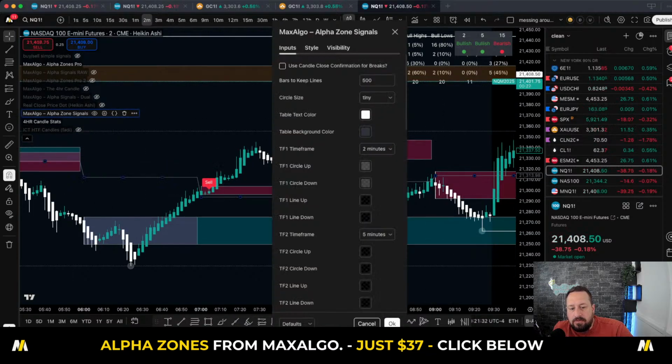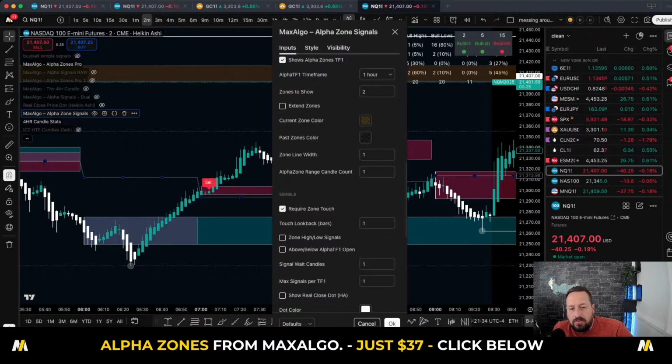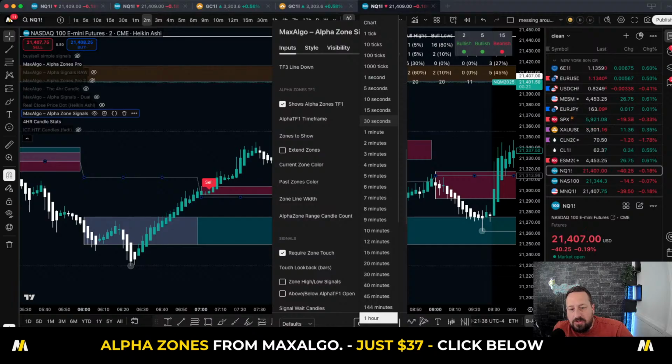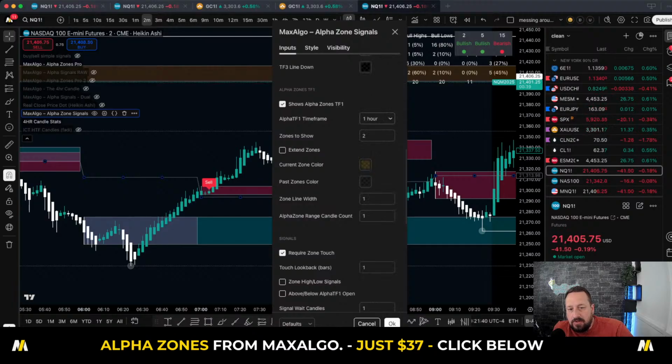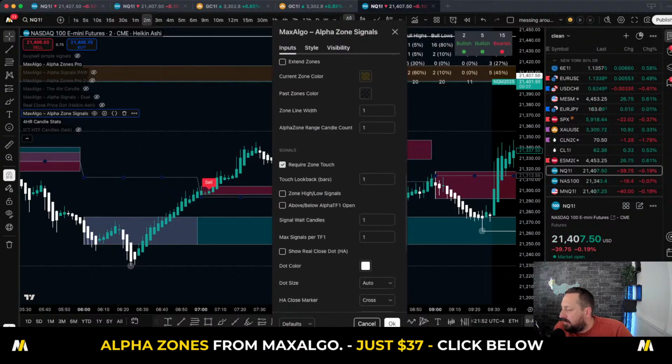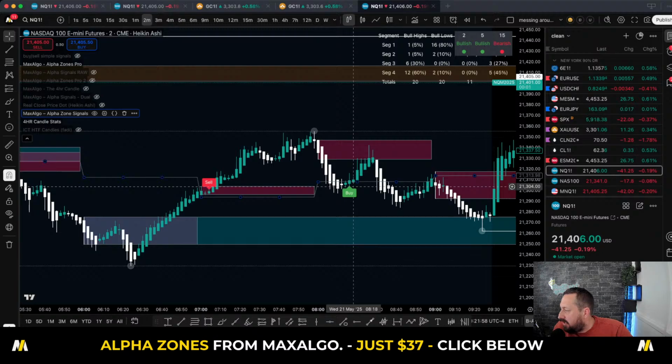So we're using a 1 hour time frame, which obviously you can change to whatever time frame box you want. Signals out of the daily, the 4 hour. We've just defaulted to this as it's a good all-rounder. 1 hour, the last 2. Thanks, Mark. So this is requiring a zone touch, right? So we're only going to get signals. Peter's got the same as Mark as well.